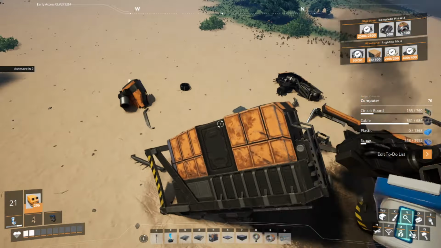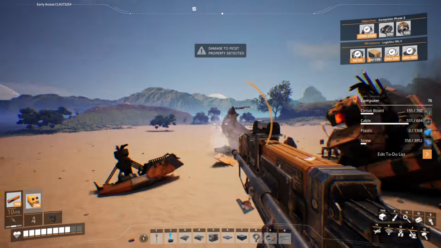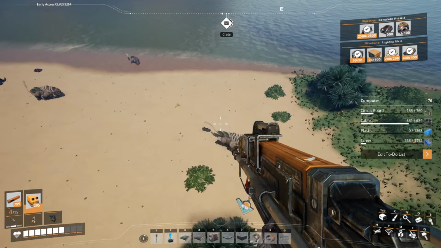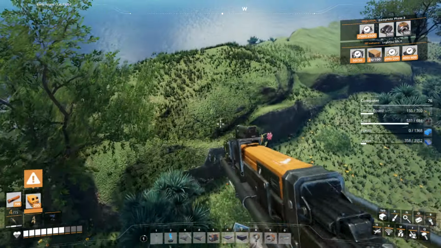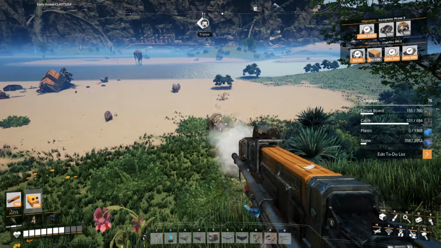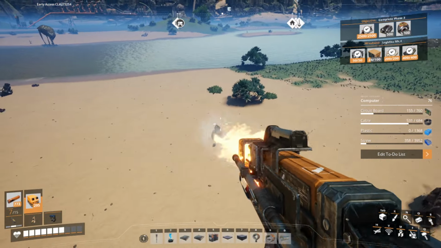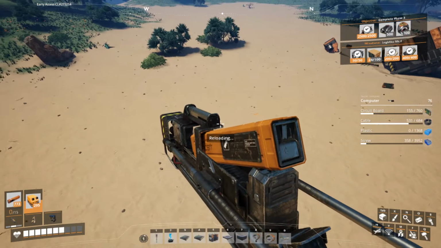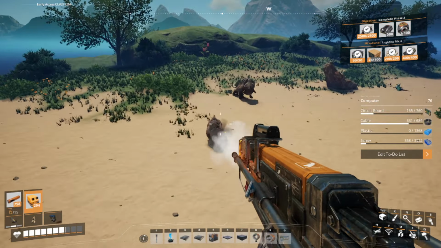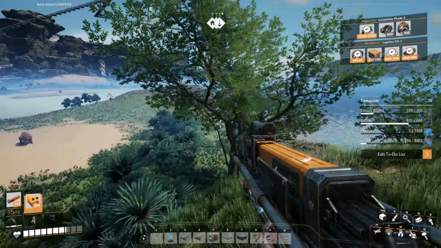I am not dying here. Oh, holy shit. Man, that guy's body just went flying. Redonkulous. Just like a true hunter, I take out the weakest first, which is probably what they're doing to me. I don't know why he keeps holding down that R. That's less than awesome.